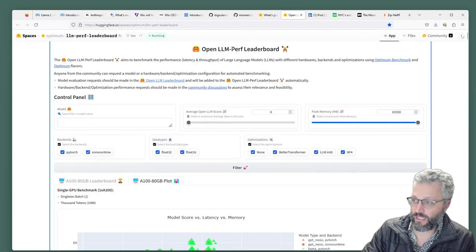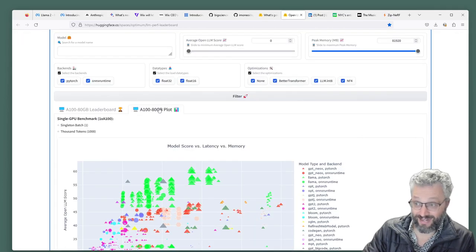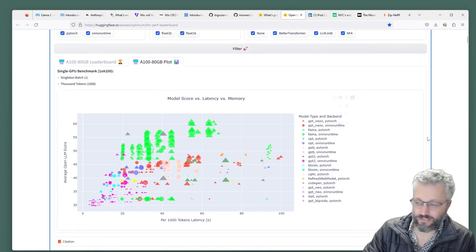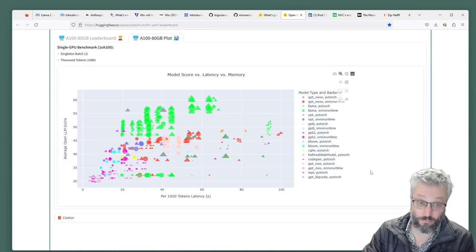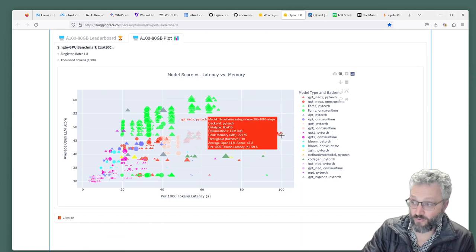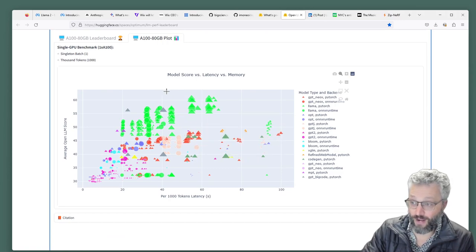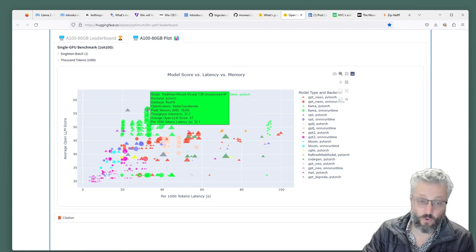This was great. It's a performance leaderboard. When you go to the website, click this tab to get the view. I can't really link to it automatically. It is just a great visual overview of where some models stack up against each other. The further to the right, the slower the model. The higher up, the better the model on the benchmark they're looking at. The larger the model, the more memory it takes.